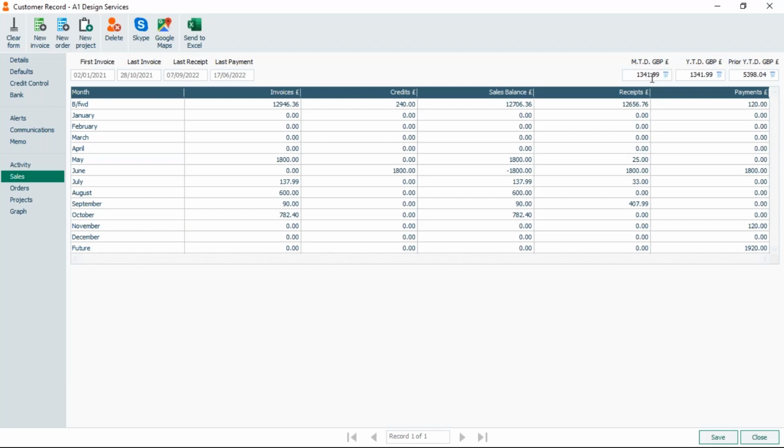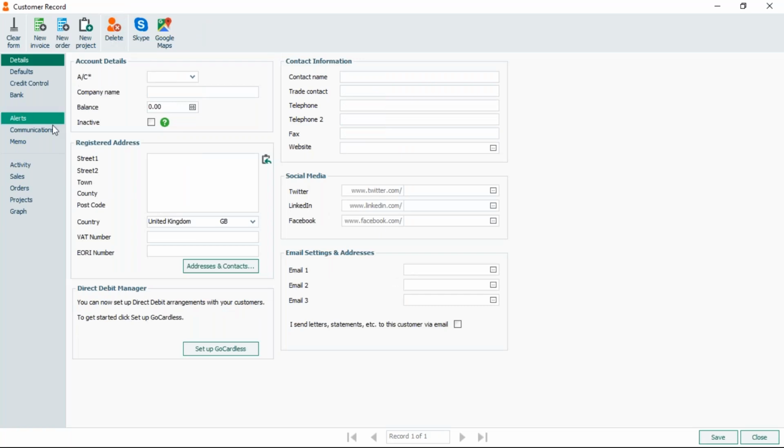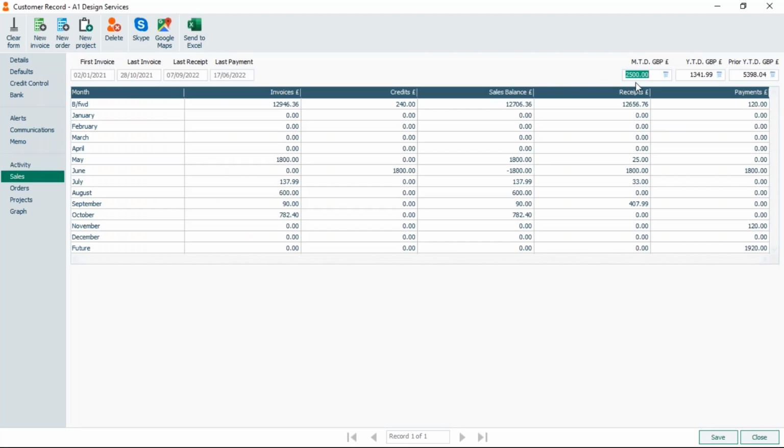There are very few reports that would bring this value through. And it's also a figure, generally, I would advise you not to rely on, just in case you've done something like this. So if I delete what's there, and I do 2,500, and save that record, it does mean if I call up that record again, go into sales, it's now got that value there. So the only time you would normally type in that value is maybe if you're going to use that figure, and probably when you first set up some opening balances, for instance. But do be aware that it could potentially be over-typed.